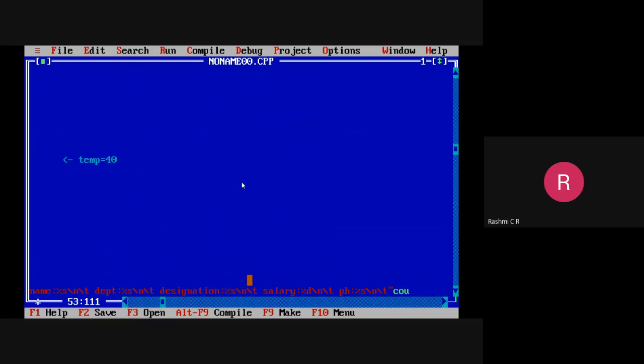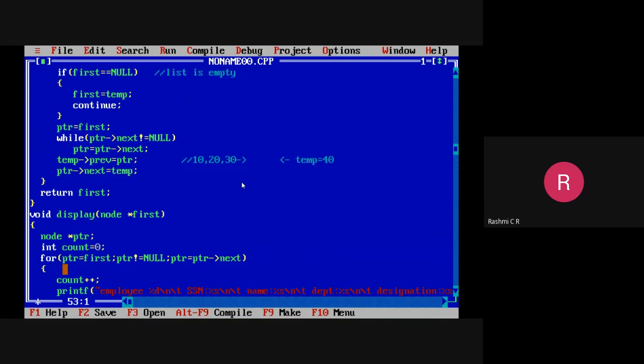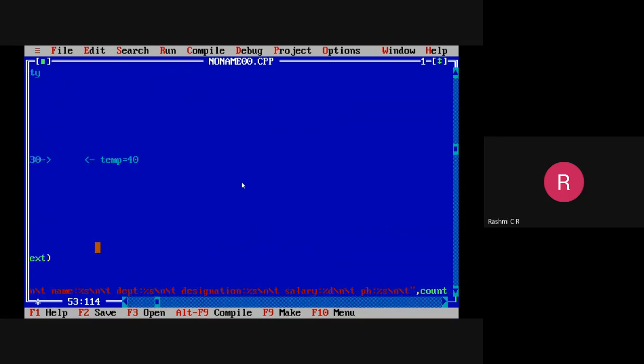Okay, so first I need to display for which employee you are trying to display all the details. That will begin with the count, because you can see here we are just incrementing the count. So how will it be displayed? Employee 1, because initially count will be incremented to 1 from 0. So that is count, and display all the data, that is ptr of SSN.